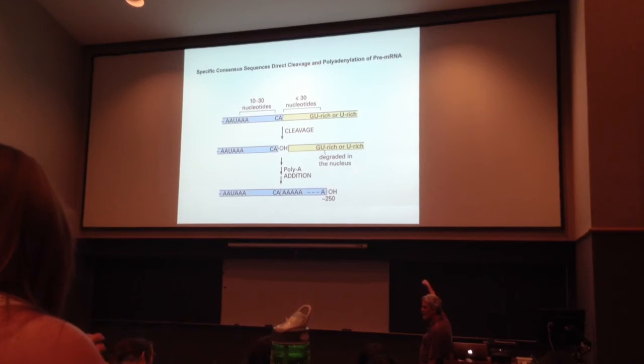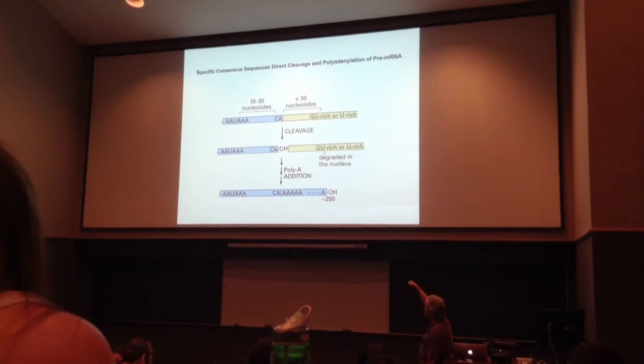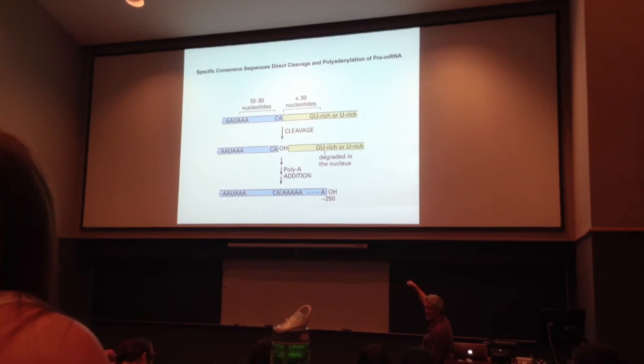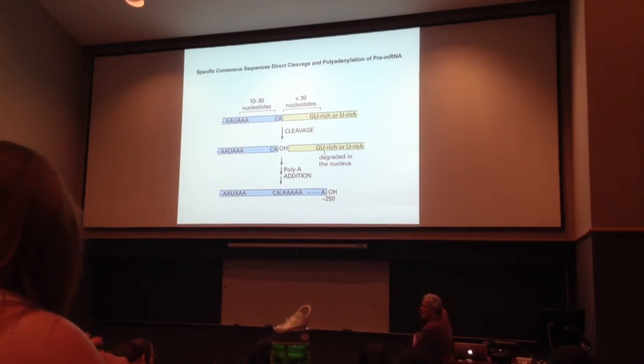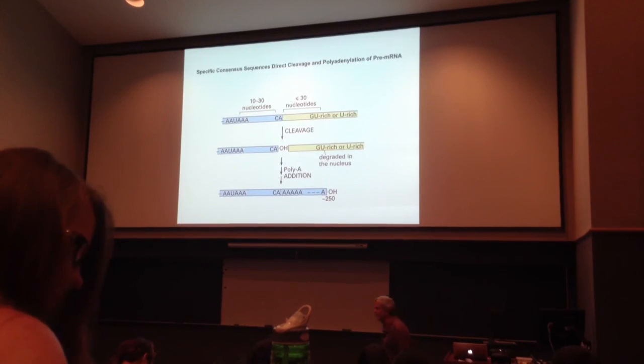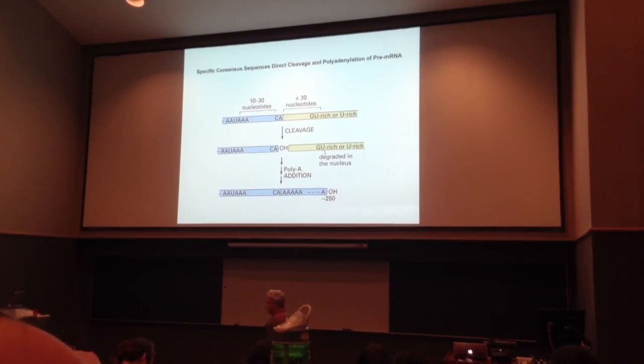What's degraded? Well, there's actually a cleavage here. Interestingly, for some reason, and nobody really knows the answer, once cleavage occurs and you have the end of your RNA molecule, the 3' end, transcription continues. That RNA polymerase complex, the transcription complex, continues going up the gene and making the RNA. Sometimes it puts together 100 nucleotides, sometimes 1,000 nucleotides.